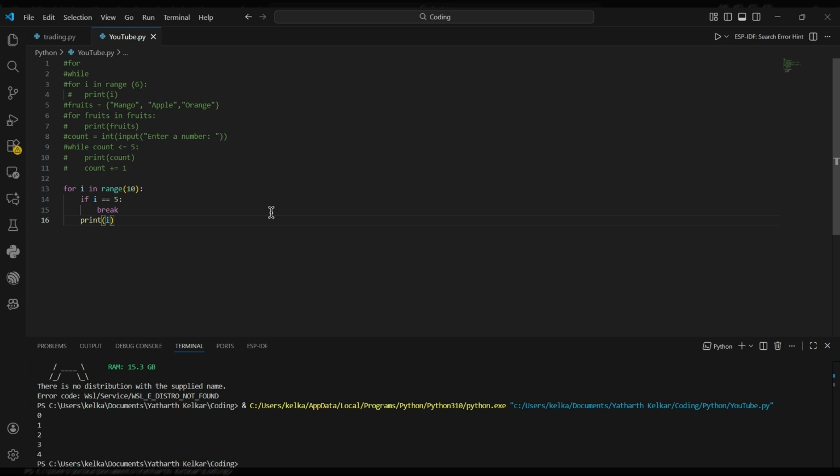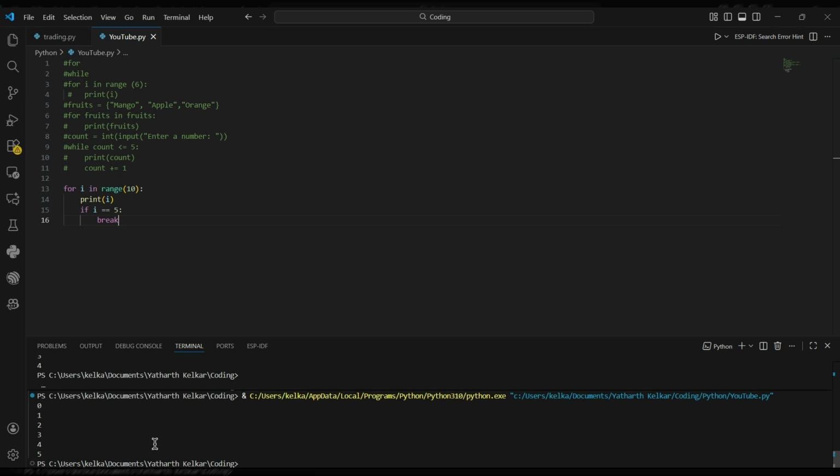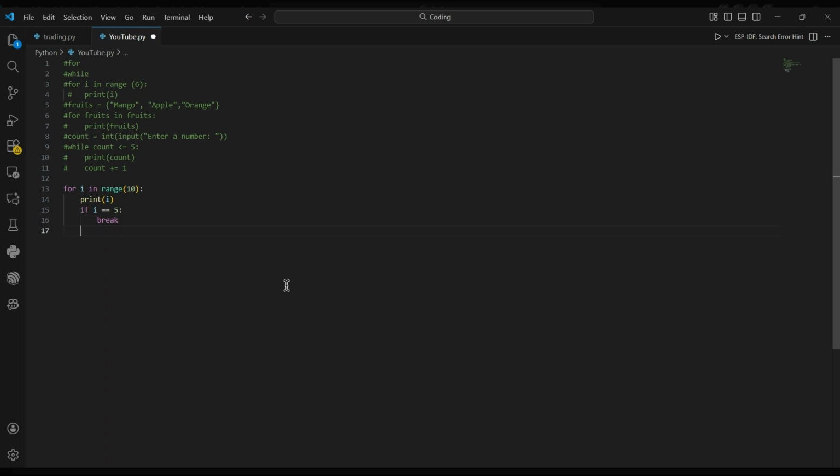But we wrote another if condition where if i equals 5, then break out. That basically means that if the next number is going to be 5, then break out of the loop, stop the loop. And we are only printing i after that. So I will put it like this, and you'll see the difference. Over here, 5 will be printed because you're breaking after 5 is printed. So just make sure that you don't make an error over here.